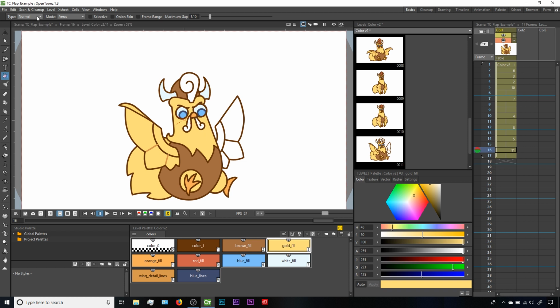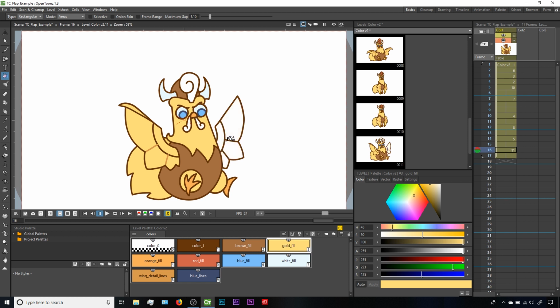If we want to check out the other options here, just like the Select tool, we've got options for Rectangular, Freehand, and Polyline. I'm going to switch to Rectangular, and what this will let me do is fill in multiple areas within a selected range. So if I click and drag a marquee around this blank wing, then I can fill in all those shapes at once, saving a little bit of time.